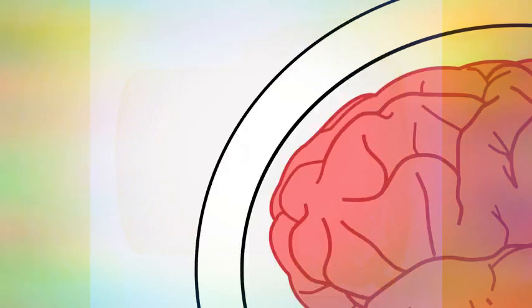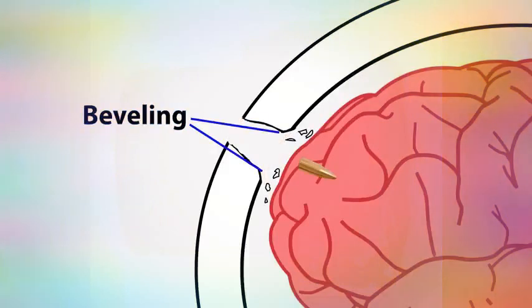As for the interior of the skull, the bullet causes the bone to bevel. The best way I can illustrate this process of beveling is with a piece of Swiss cheese. This side of the cheese is where the bullet enters and is very clean and small.